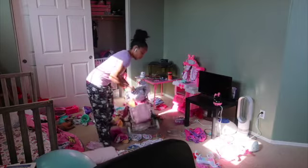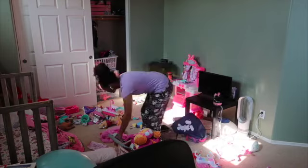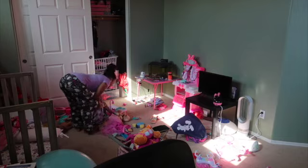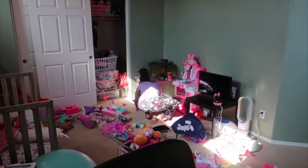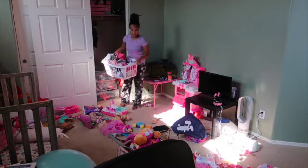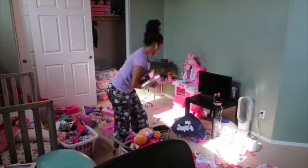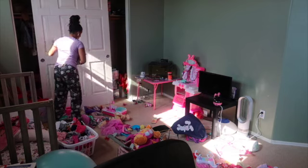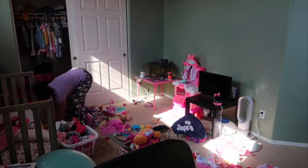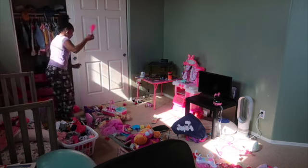I started by trying to pick up all her dirty clothes and move those out of the way. I knew those were dirty because part of that is me just changing her out of her regular clothes into pajamas and then into fresh pajamas, since we really don't go anywhere during the week. Her hamper was full of clean clothes, so it was like, all right, it's time to get these separated and organized. She also had a bunch of books and toys, so I wanted to pick those up off the floor too.